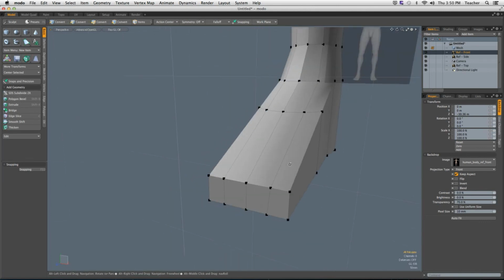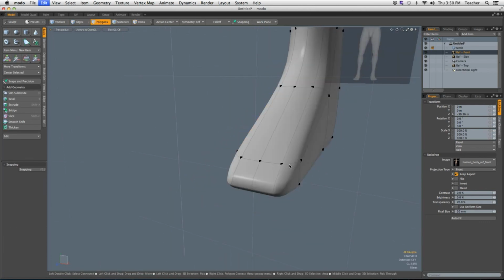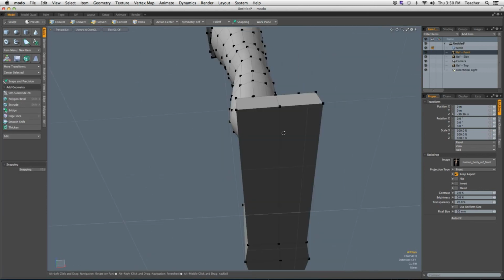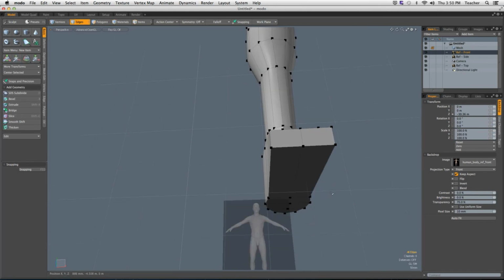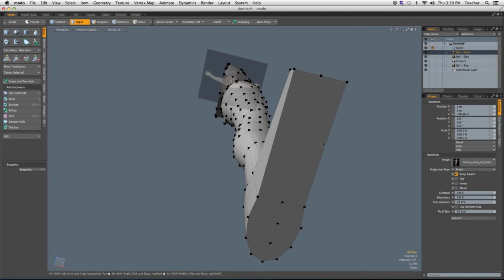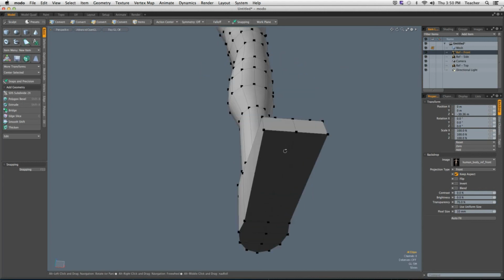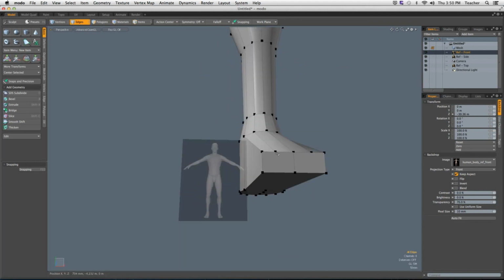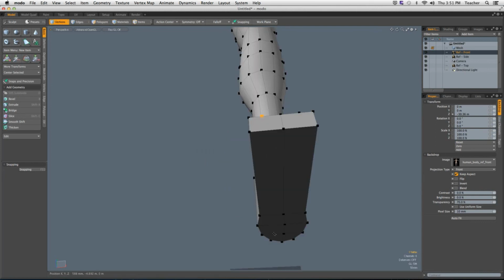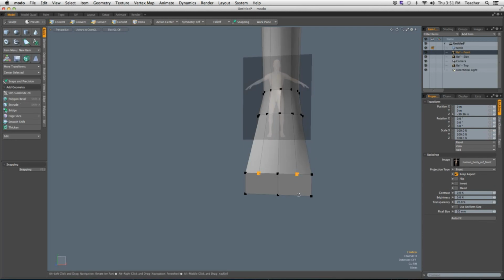So let me do that one more time so everyone can see exactly what I just did. Let's review it. Slicing up the bottom of the foot is the most challenging bit in this entire sequence, because it requires us to change the flow of all of our polygons and to generate a new custom loop. Ideally, what I'm trying to create here is an edge loop that starts at that vert, wraps all the way down underneath the bottom of our foot, around the back of our heel, and it will connect to that one right there.